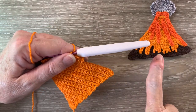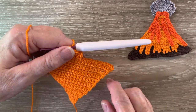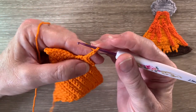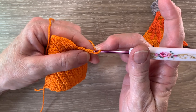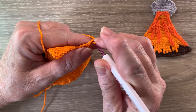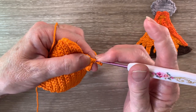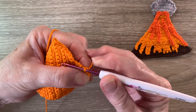Now, row 21 is this end row there. We start with three chain. We miss the first chain and work one slip stitch into each of the remaining two chain. For a slip stitch, we put the hook into the stitch and bring through a loop and take it straight through the loop on the hook. And we work a slip stitch into the last chain.